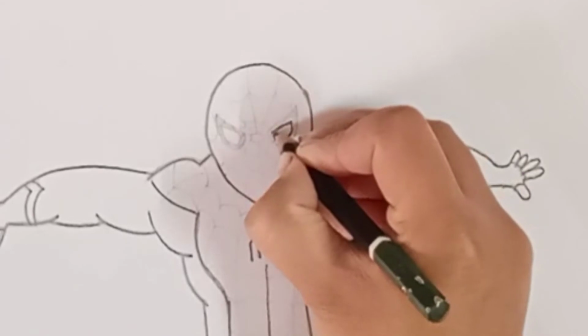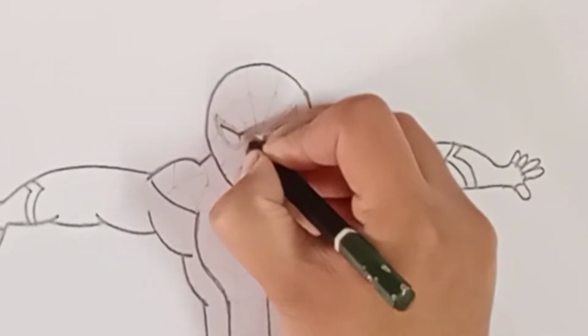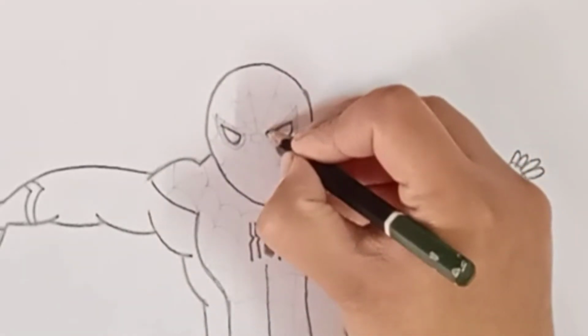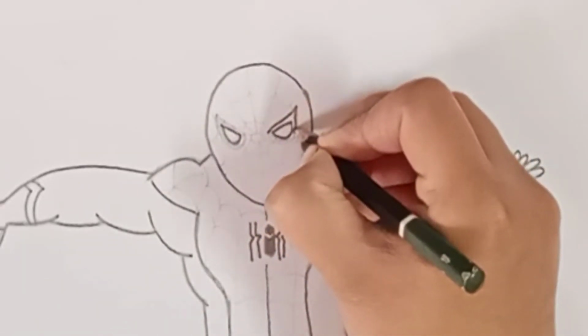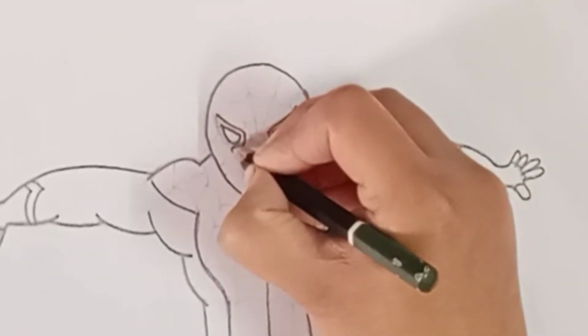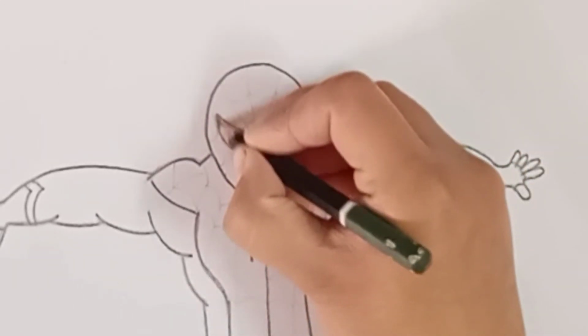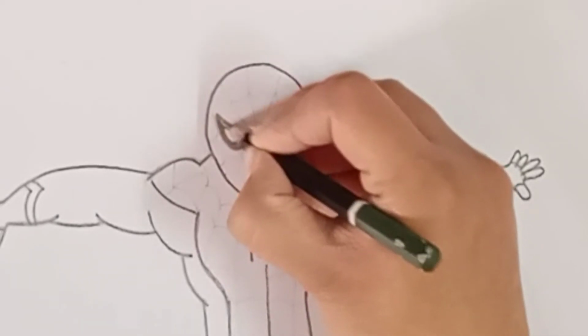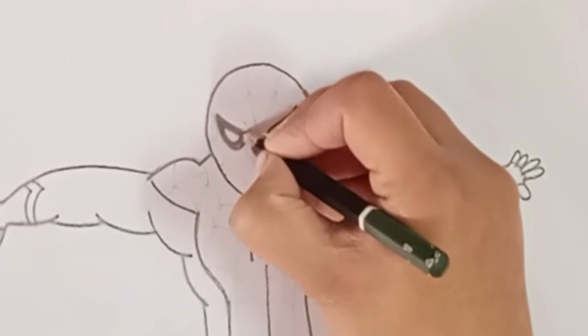Draw his eyes. Double lines for eyes. Dark shading between his eyes.